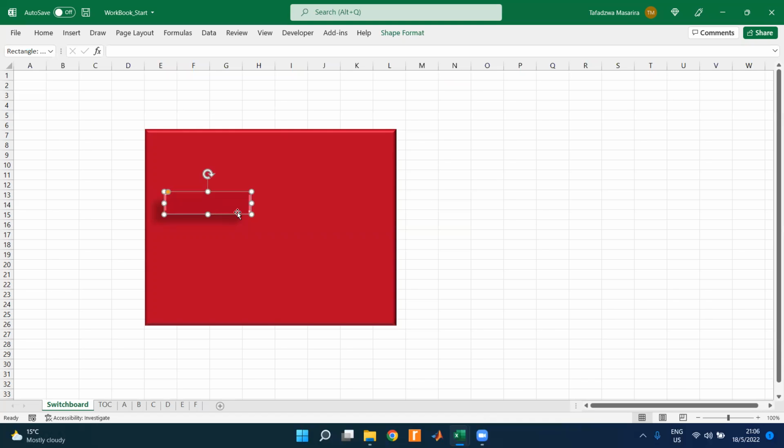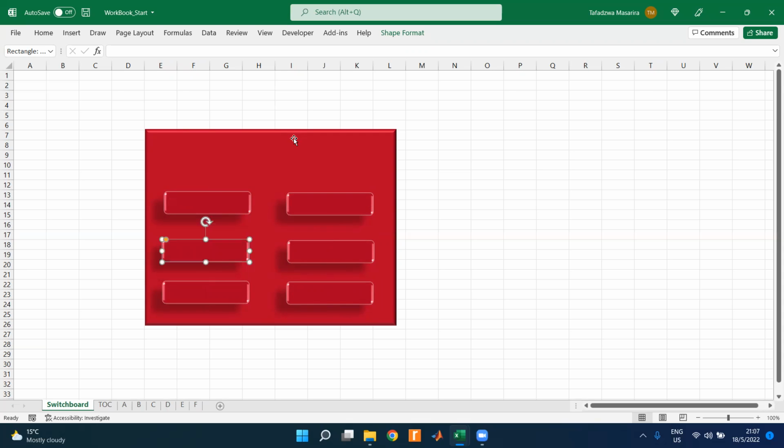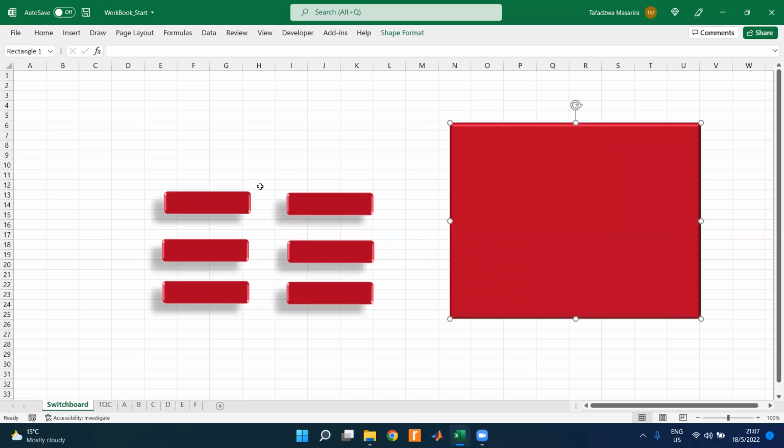So I can come, Control C, Control V, 6 of them. So I bring another one there. I take another one to the bottom. There we go. So I am doing my switchboard here. And if you want to align them well, you can put this by the side.